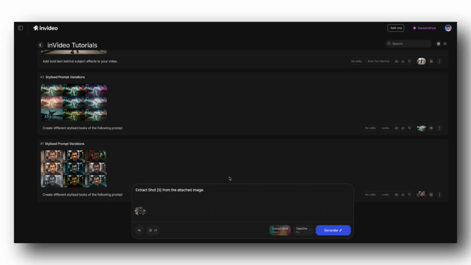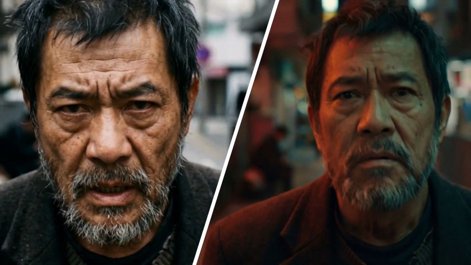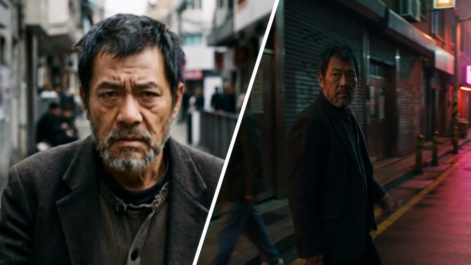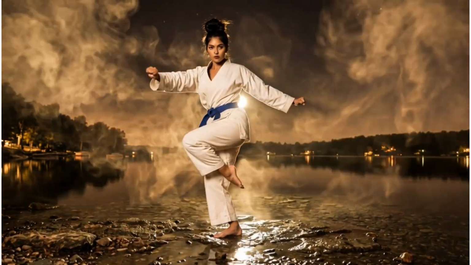This is a really cool way to make sure you get the look that you want out of any image that you generate, so you can generate more with that similar style. Pretty cool way to do it, and then you can just cut out the shot that you want using a different tool here on Invideo. It retains the quality, it retains the consistency and the character, just changes the look of the image and the filters and the color correction of it.